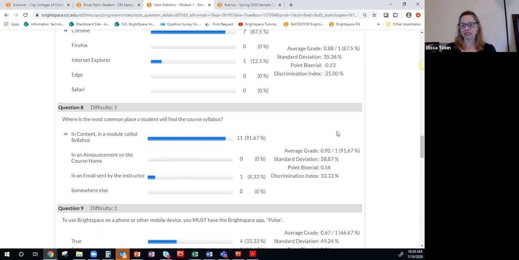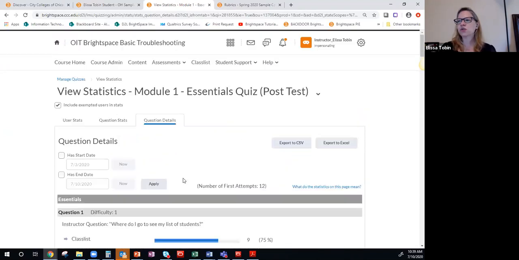And if you're into statistics, it has all of those beautiful standard deviation percentages and things like that. I'm not going that far into it, but a lot of people really enjoy that kind of statistical analysis. As Naima discussed, we had a tool similar to this in Blackboard, which gave you that overview. So those are the quizzing statistics, which I think are really valuable when you're looking at how students are responding to things.